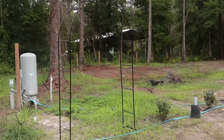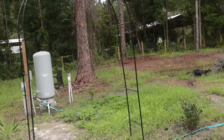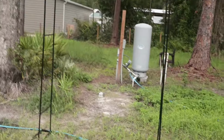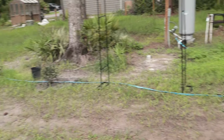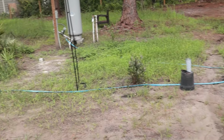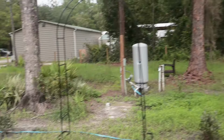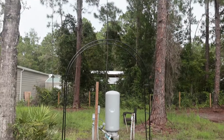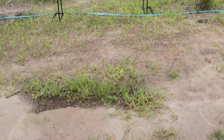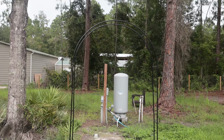So we have our garden arches in place. This one here in front of the well, as you can see, we've left the well open with those bushes. We have our little drip line there going straight across, but then this is our garden arch. So if I stand directly in front of it, we still have nice access to the well, and this water line comes down right in front of me, so we're not digging through that at all.